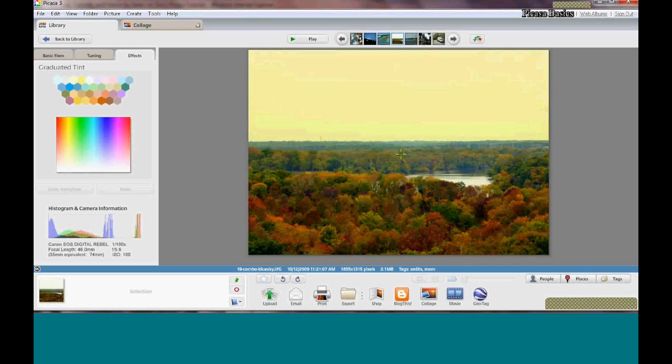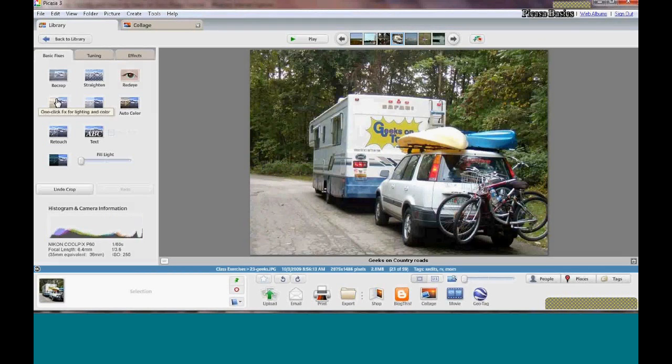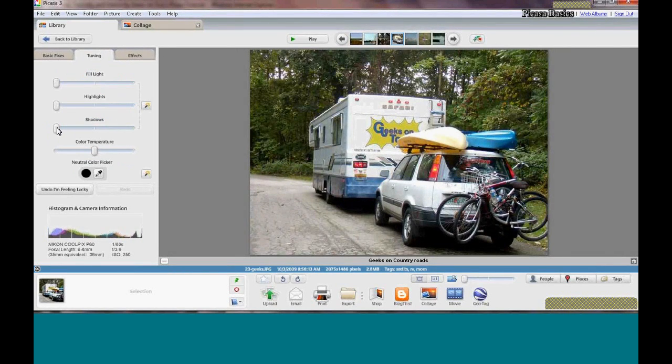And here we are. This is our home. I don't get to take a picture of it on the road very often because, as you can imagine, when we're on the road, I'm usually inside it. Whenever we're on a nice little country, quiet road like this, I like to get out and take a picture, but this can be a lot better. I need to crop it. And I'm Feeling Lucky. And I think it could use a little bit of darkening.